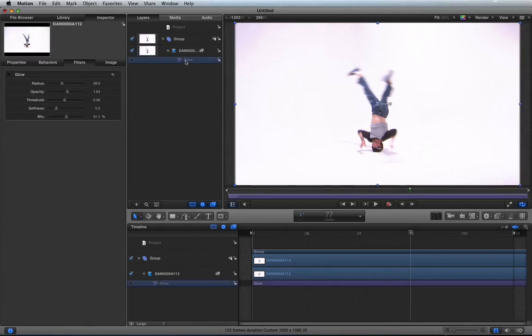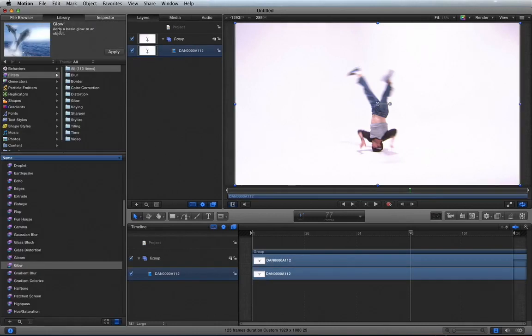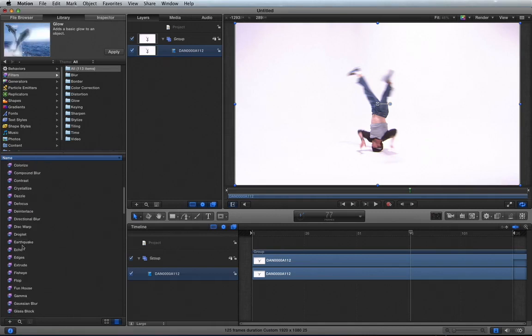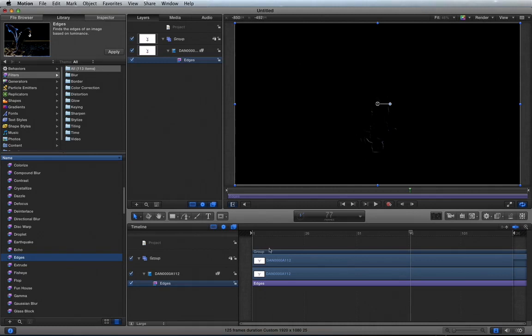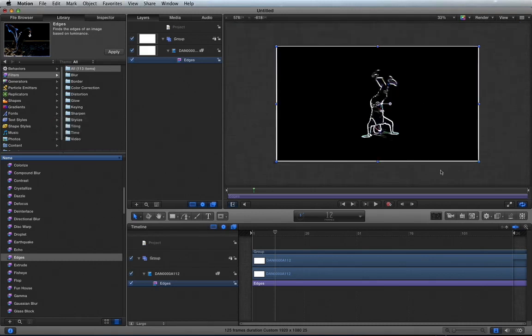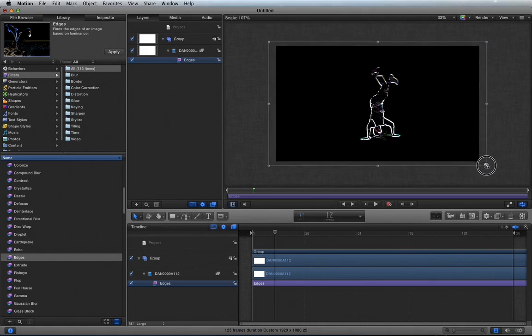So what I'm going to do right now is delete this, go back to my library, go into filters, and go to one called edges. So let's find edges. Here is edges, and I'm just going to apply that. And now you can see, wow, this has definitely made something. Now there's not as big of a change, so let's go in here and up the intensity. And now you can see we're getting a little bit of a white edge background here, so I'm just going to get rid of that by expanding the video. So it just gets rid of those white edges like that.